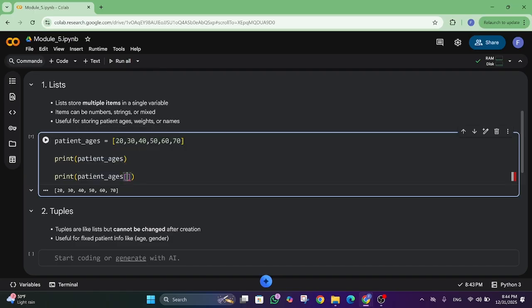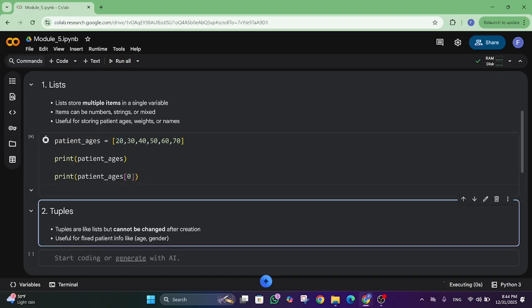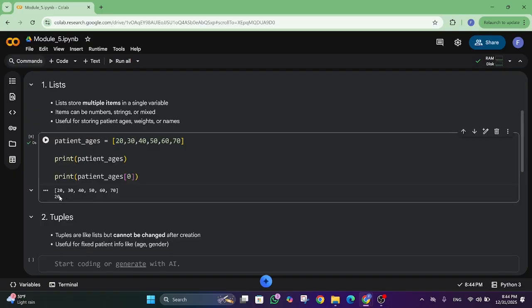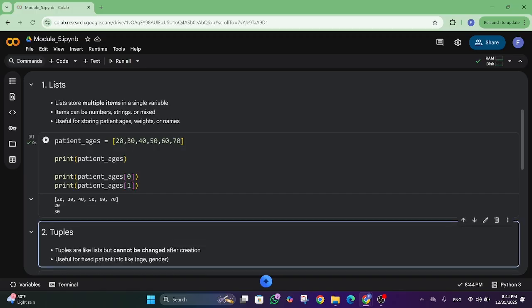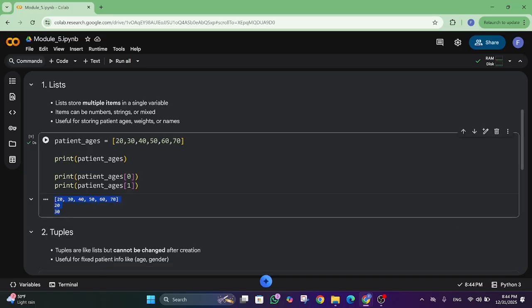For example, we want to extract 20, as its index is 0, we will write here 0. Then if I run it, you can see we have extracted 20 from this list. Similarly, if I want to extract the second number, its index is 1, so I will write 1 here. It will extract 30, which is the second element.